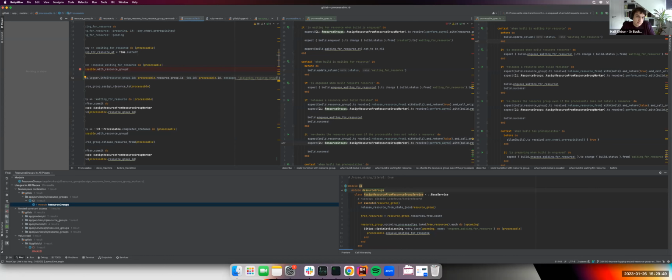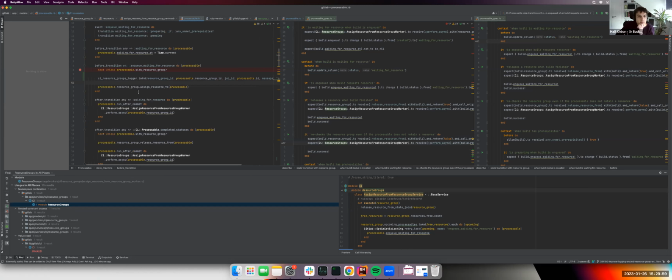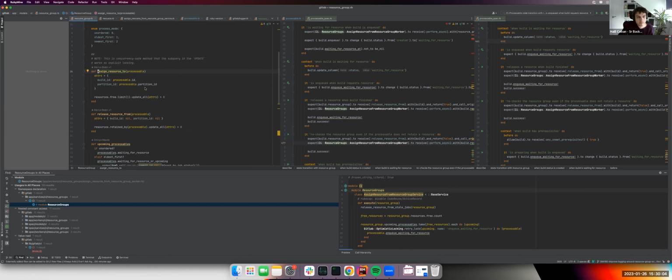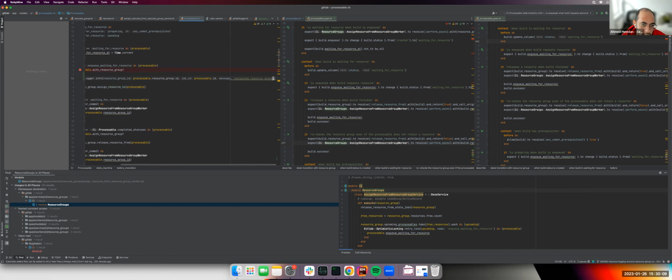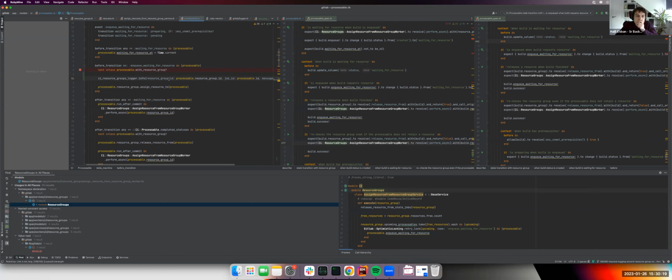I think it's better to use the same name, because a person who sees the log will go to our code base and it will probably make more sense, especially if we change what's going on in here. So let's use assigning resource group to job, for example, and just go with this for the time being. And let's see if we could add a spec for this.